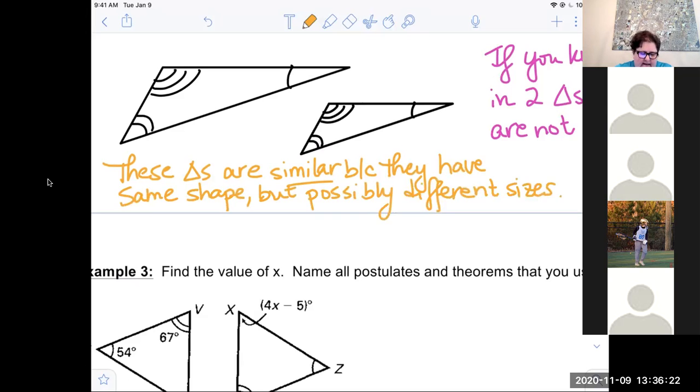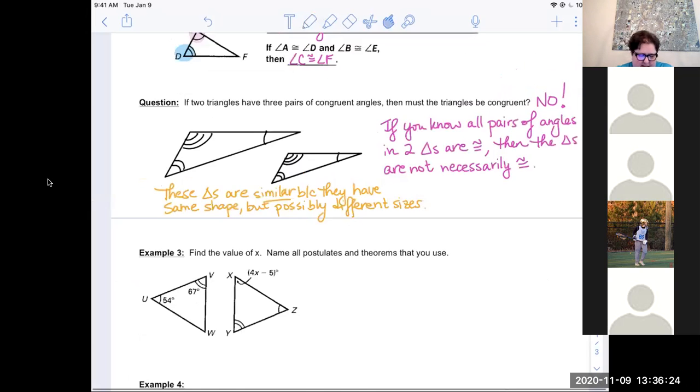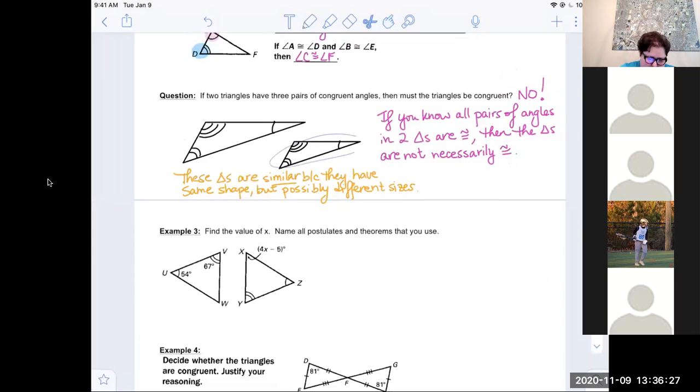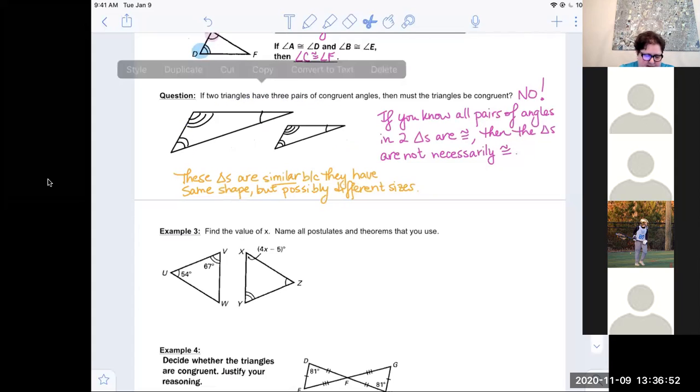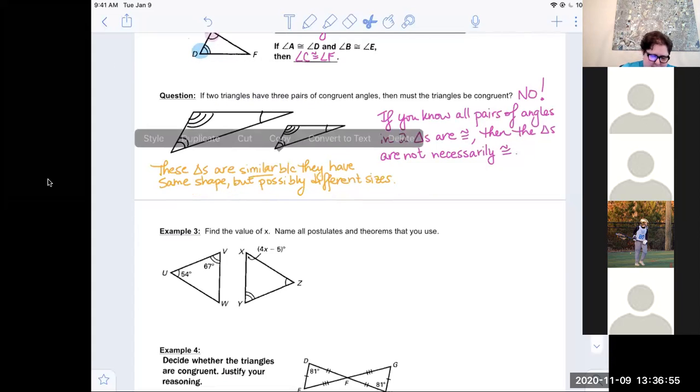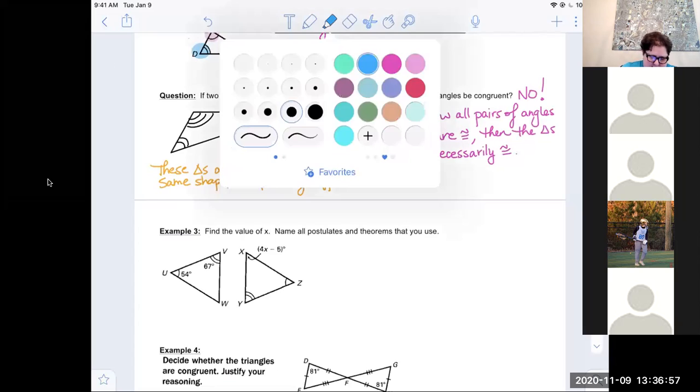So the side lengths are what we call proportional. That means that, like the one that I drew here, maybe each side is half as long. I'll shrink it down a teeny bit more. Maybe each side is half as long as the side in the original triangle. So when you match up the side lengths, that's a 2-to-1 ratio. That will make the triangles similar. They'll keep the same shape, but they don't necessarily have the same side lengths. So if you only know angle measures, be careful that you don't assume that makes the triangles congruent. Again, similar is something we talk about next semester.